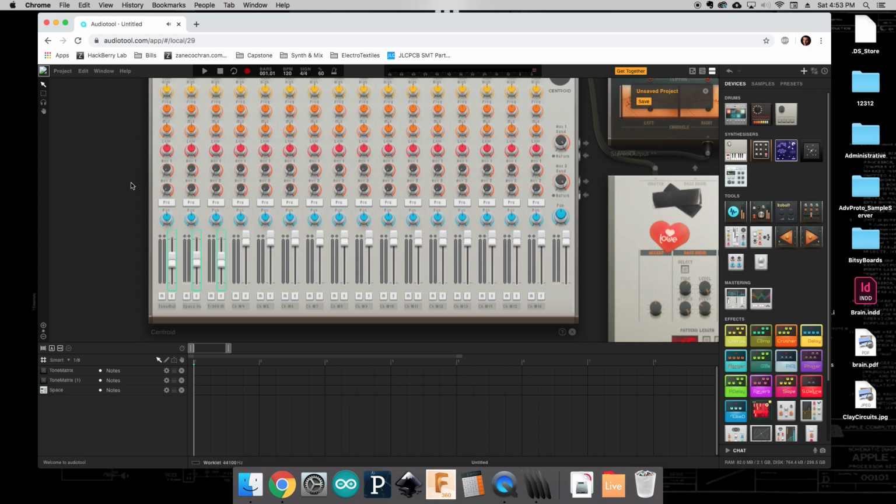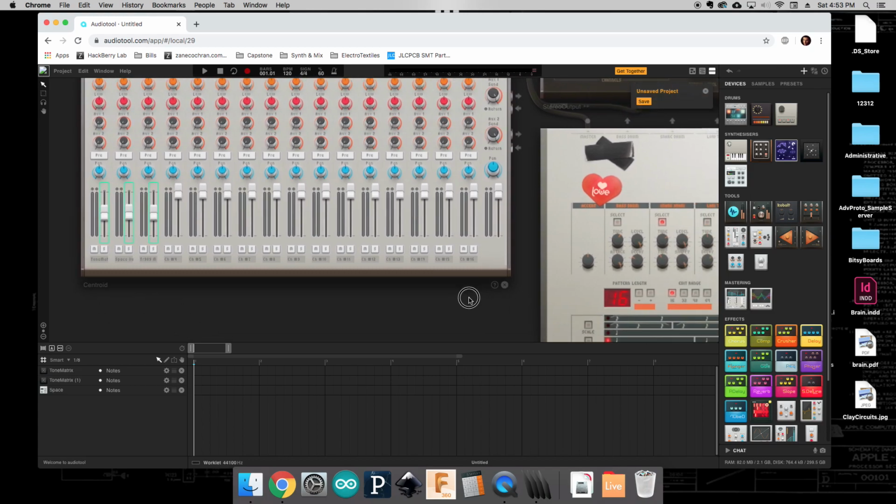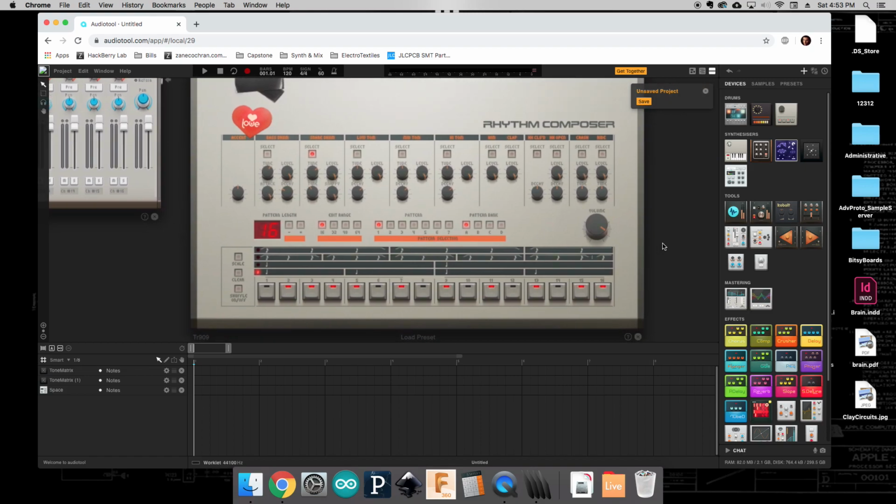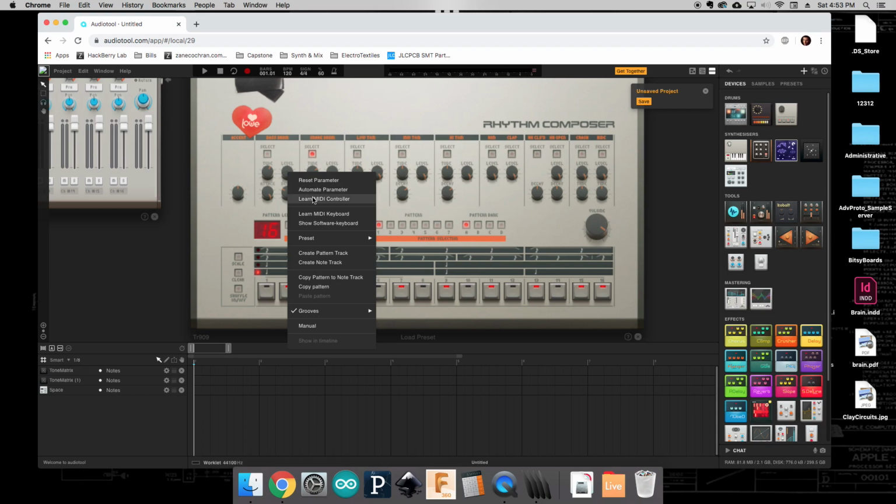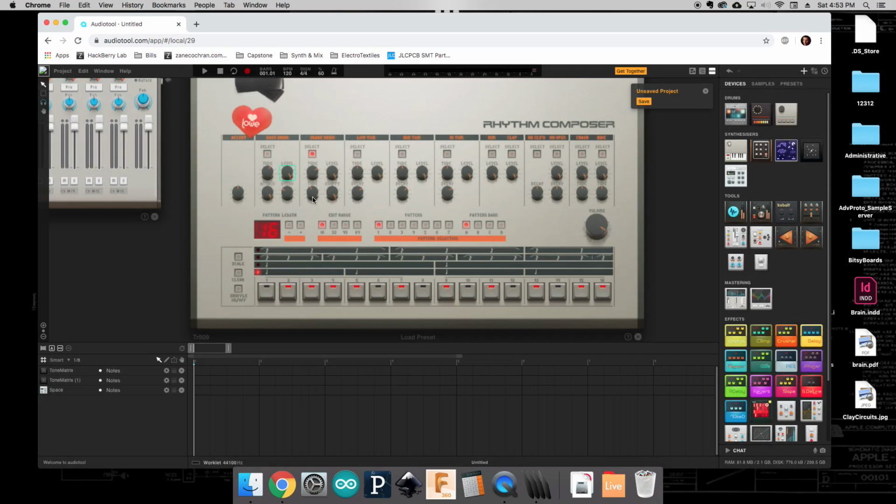Okay. But what if I've got those drums going on, but I want some of those drums to come in at different times, or I want to just have the bass drum or the hi-hat? For that, I'm going to use our toggle buttons, and I'm going to toggle the levels of each of these and map those to an individual button. And so for my bass drum, I'm going to, again, Learn MIDI Controller, and I'm going to press one of my toggle buttons, and you'll notice as I push it how that knob moves back and forth.